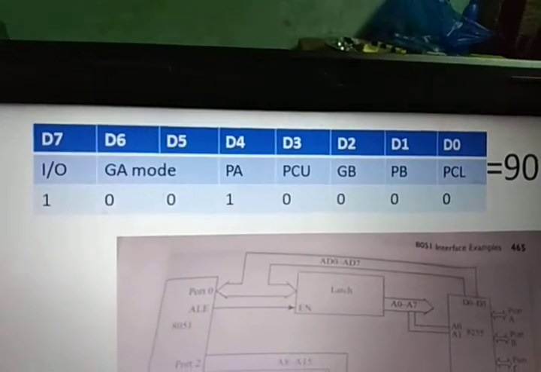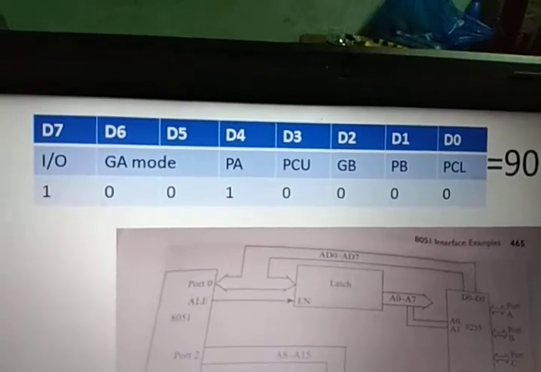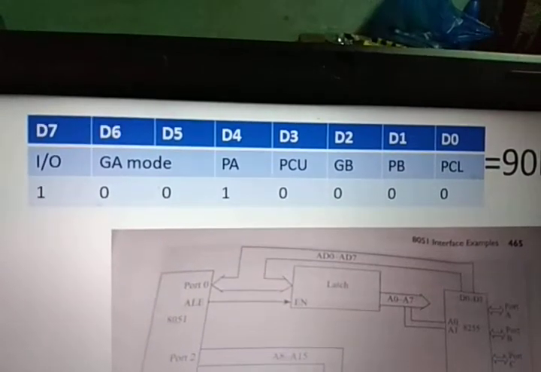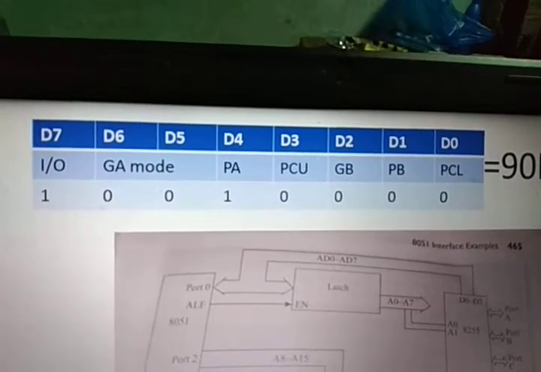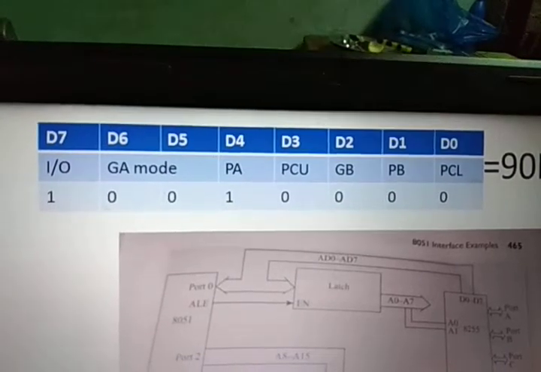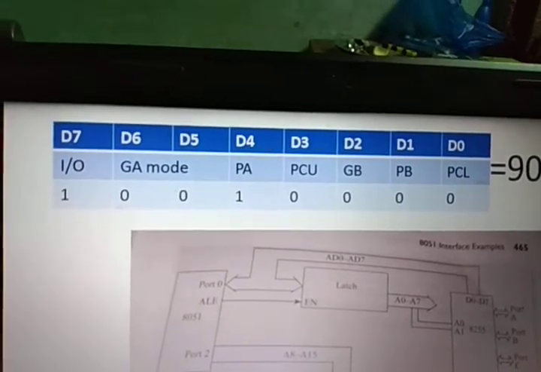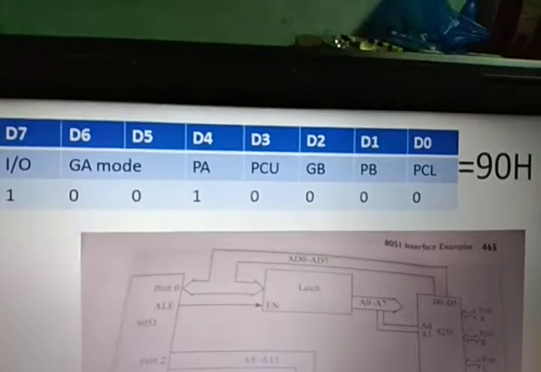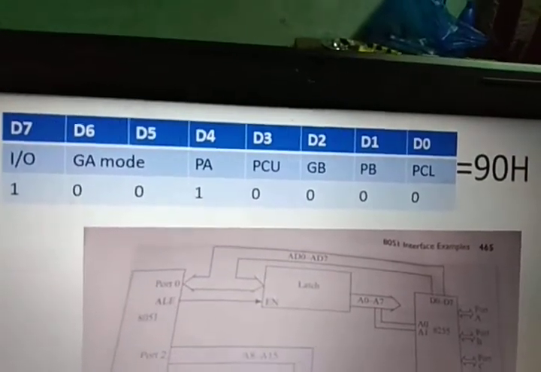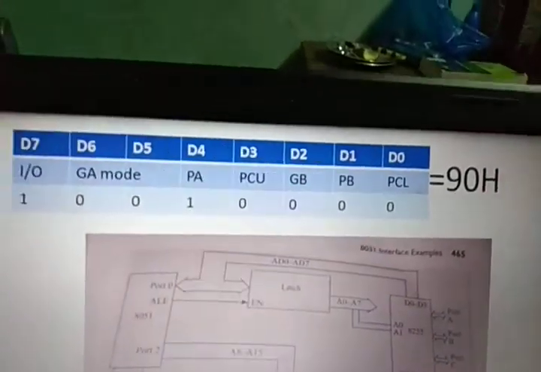Port A is used for input, so it is set to 1, and D5 D6 bits tell the mode of group A. Since mode 0 is simple IO, it is 0 0. So the bit pattern in hexadecimal is 90H.